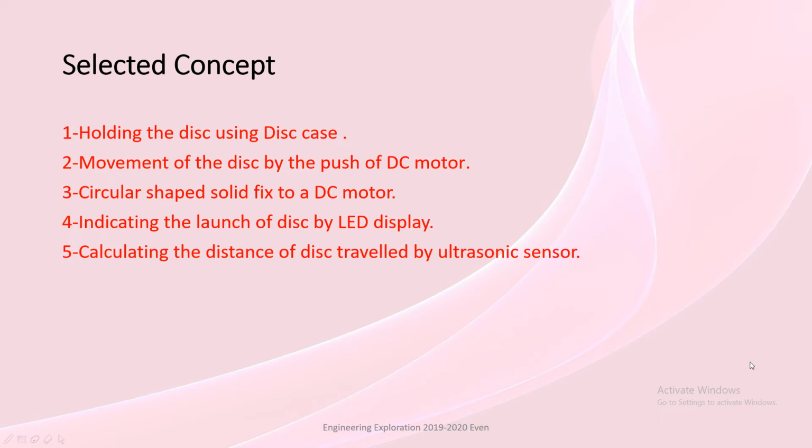The concepts that we selected for implementing in our course project are as follows. Holding the disk using a disk case, movement of the disk by the push of a DC motor, a circular shaped solid fixed to a DC motor for launching, indicating the launch of the disk by LED display, and calculating the distance the disk traveled by ultrasonic sensor.